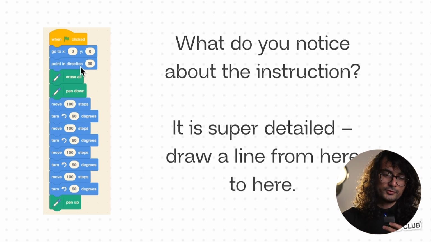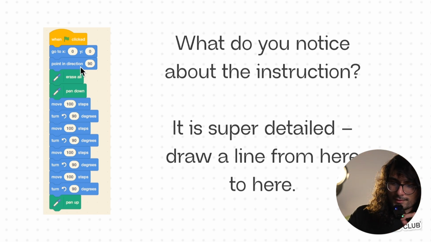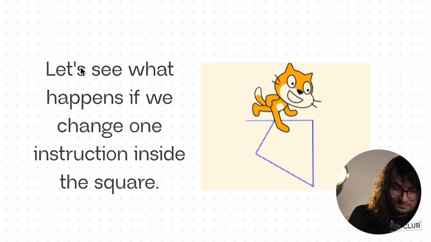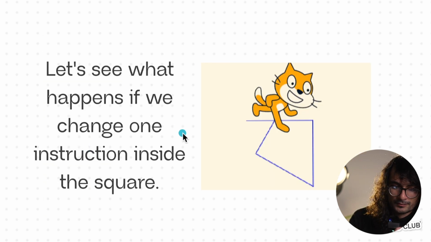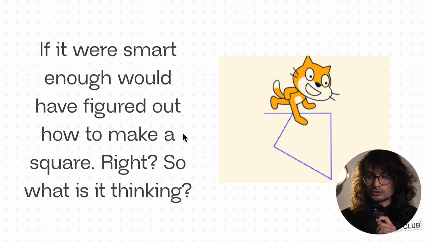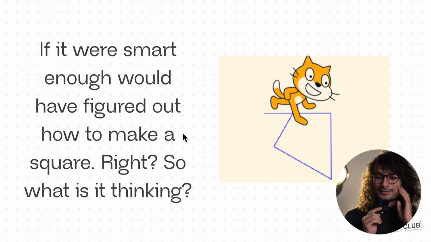And what did you notice? One thing is it's going step by step, and you have to be very precise. The idea of a house is kind of lost on a computer, and we'll talk about why. And if you change one thing, like instead of 90 degrees, you put 80 degrees, it messes that up. How easy it is to mess up a square, I did not know.